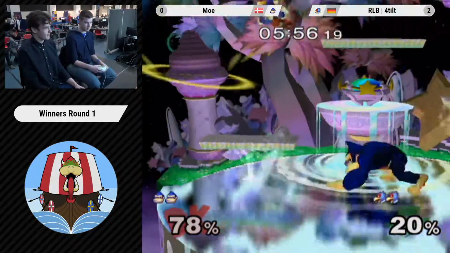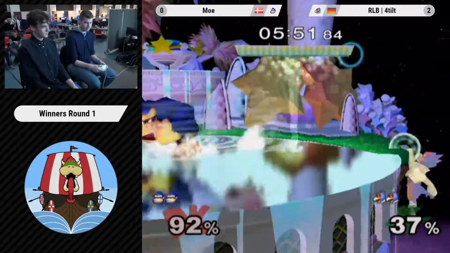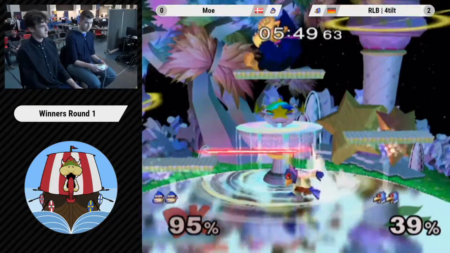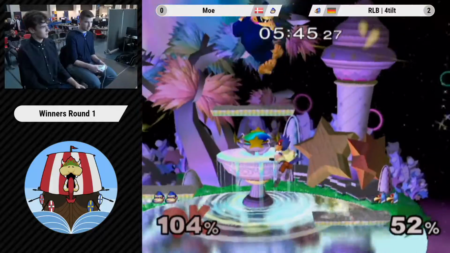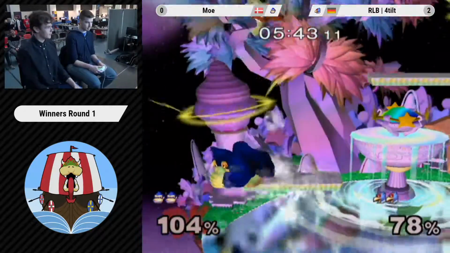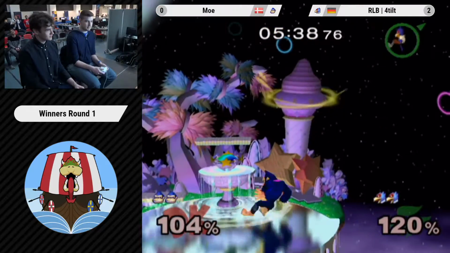That up air from Mo felt like a cry for help. He just threw out a move the second he could. Falco was nowhere near him. We're seeing a little bit more power shields from Mo coming out now. Might be almost a little bit too late, but hopefully he can turn this around. Oh, that was a beautiful fair.